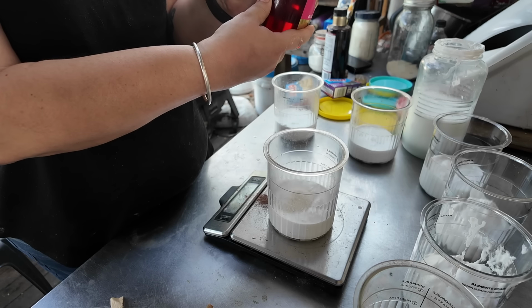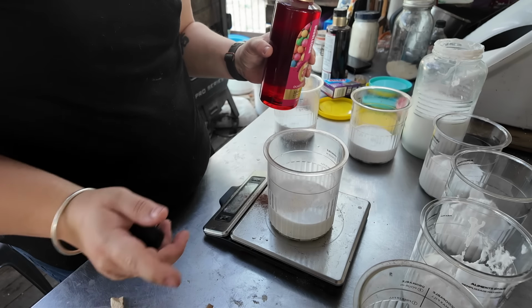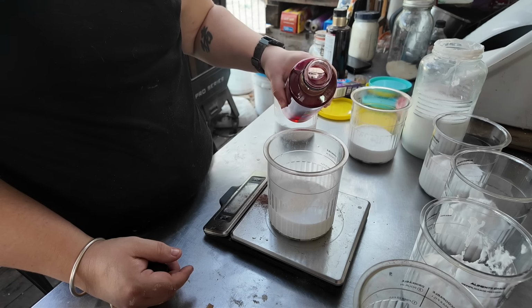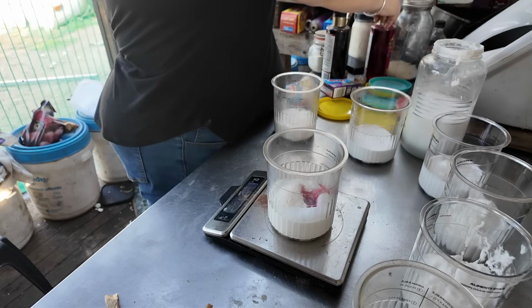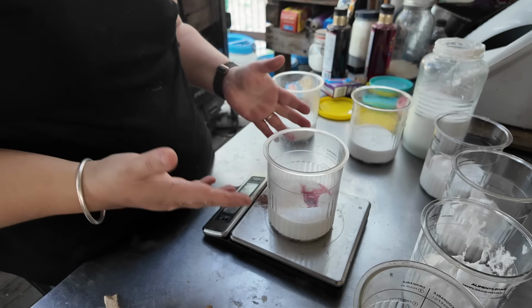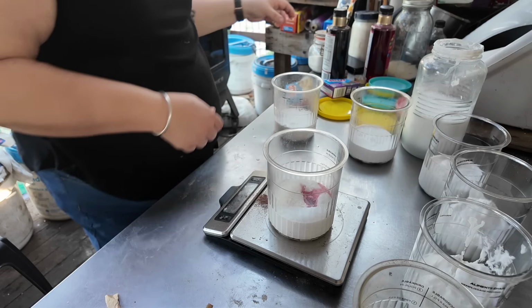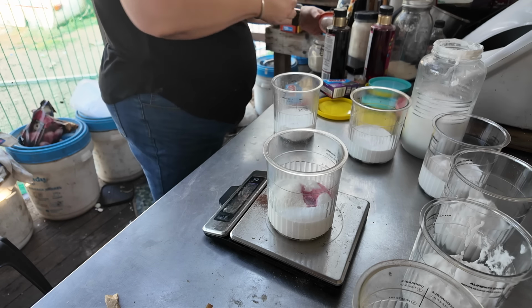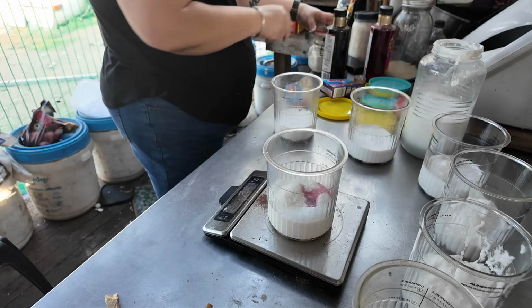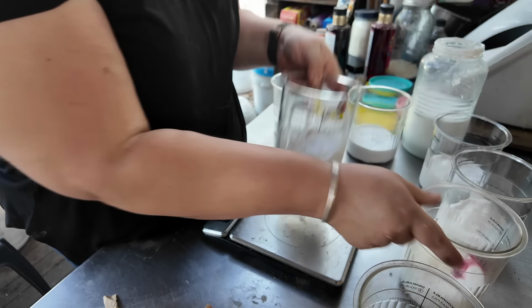Again, this says 20 mils per 180 mils. This ends up about 3 times that. We're not adding other flavours, so I might do the 60 mils in this one, because this ends up being 600 to 700 mils of liquid all up. So we'll do that, and then we'll put our tiny bit of xanthan gum in there as well, and we might just leave that and see how that goes. That's going to be a test run on that one.